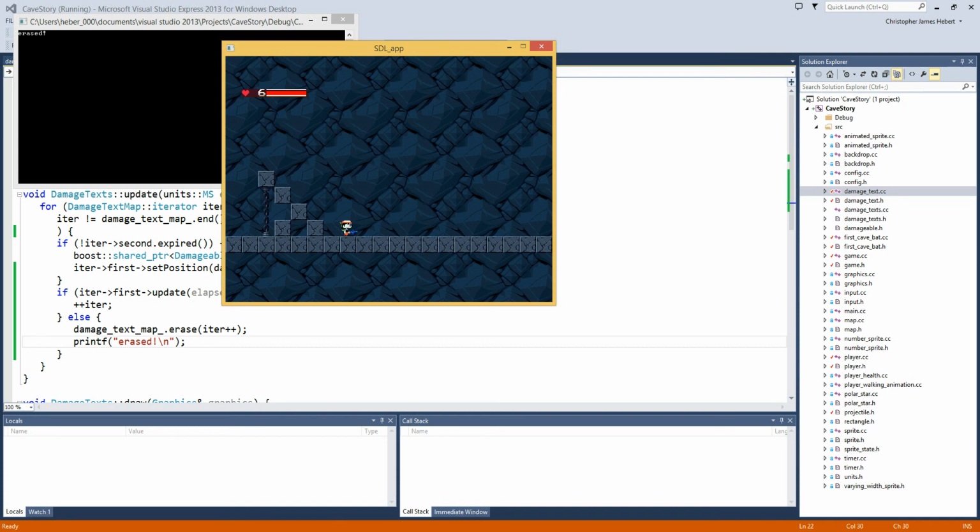So this has been the end of this episode. In the next episode, we're going to be working on a little bit of a problem with quotes collision detection where it's hard to fit into these tight spaces. Like, you have to be very delicate about it. And you should really be able to just hammer down and get in there. So that's what we're going to work on next episode.